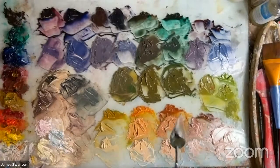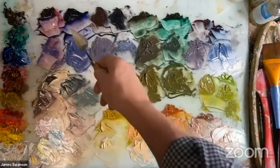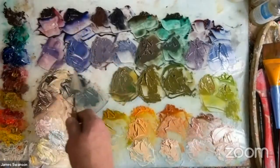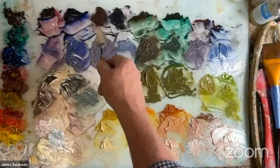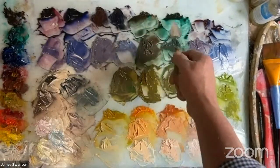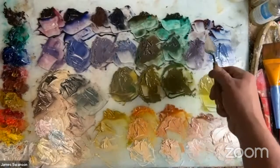So I have colors again. I'm starting off with my blues and my alizarin crimson, or rose madder if you're Rembrandt, one on the red side, one on the blue side. Bring them down with some white. Here I used oxide red and blue, and this is on the red side, this is on the blue side. Run down with some white. Phthalo green and oxide red. Same thing on the green side of oxide red, and brought those two down with just a little white.